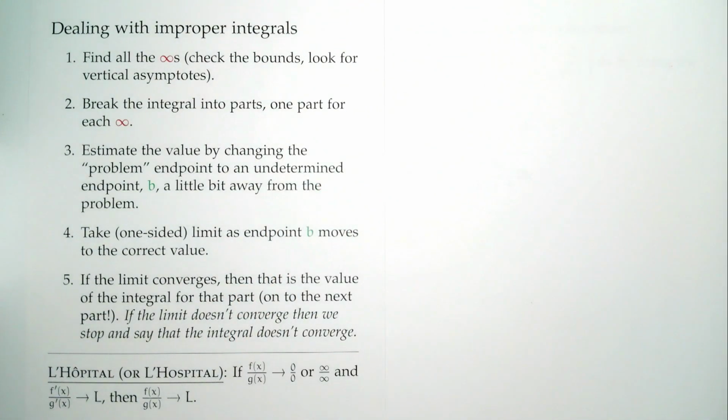So first off, we say, is it improper? We just quickly check, are there any infinities involved? So we look for our bounds, and we look to see if infinity shows up as an asymptote. So a division by 0 usually. There can be things which don't necessarily say division by 0, but cause asymptotes. Tangent, for example, is a function which has asymptotes, but we don't usually think of it as dividing something by 0.